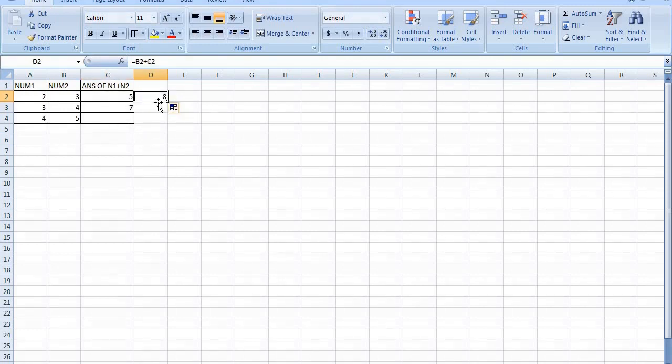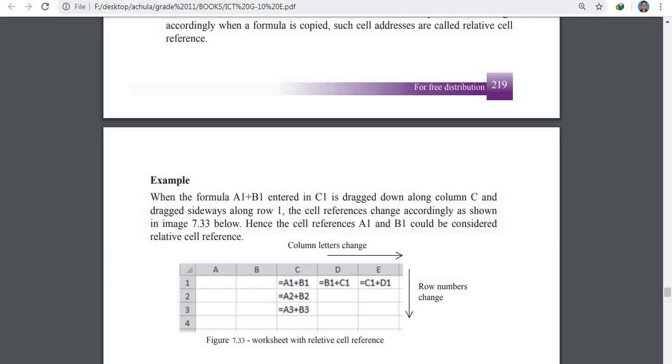Why did I get 5? Because now it's adding B2 plus C2. The adjacent of B2 is C2. If I drag this again, the adjacent of C2 is D2. So C2 plus D2. So this way of changing its cells when it is copied is known as relative cells.